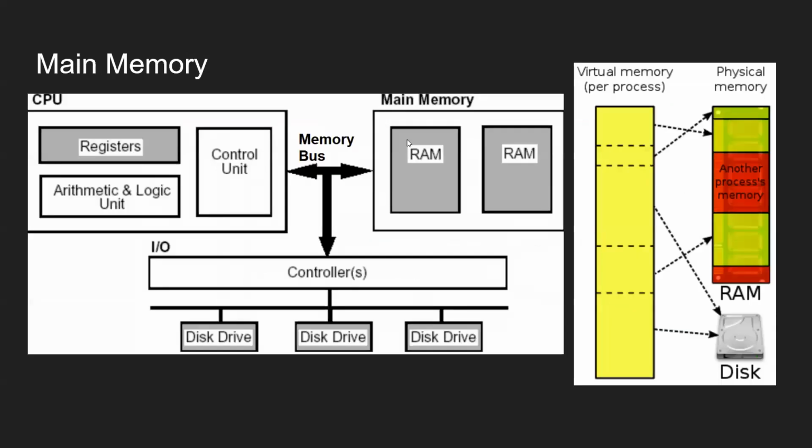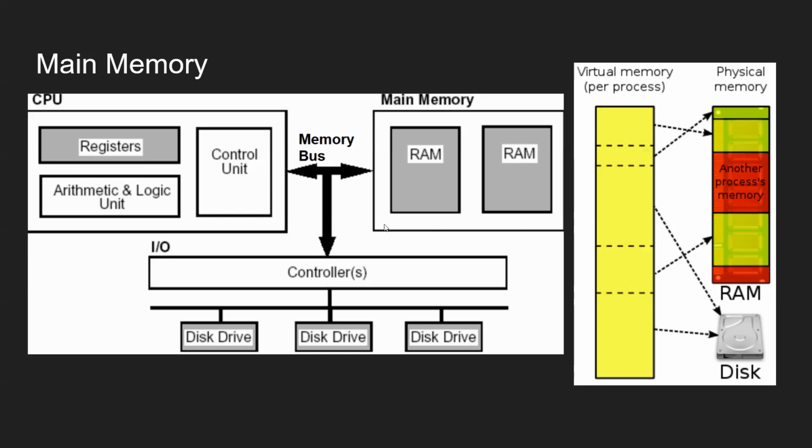Memory: main memory, RAM, volatile memory. This is memory that exists outside of your CPU. Your CPU has caches, which are very small portions of memory used to make things more efficient. But in general, most of your memory, all the stored information of currently running processes, is in your main memory.